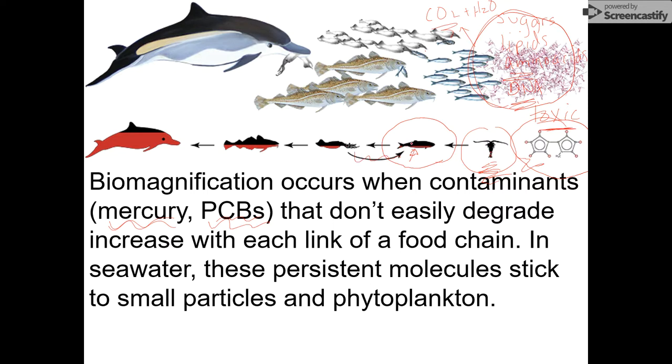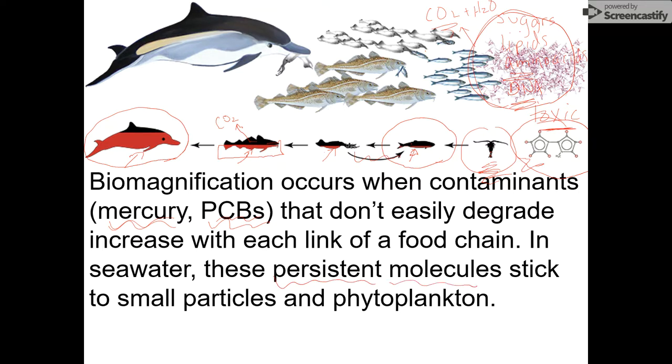And then this guy eats more than its body weight in this guy. And so you can see the red stuff is the toxic stuff. You can see it getting more and more of it as you go up each level of the food chain. So at the top of the food chain, a dolphin, for example, eats way more than its body weight in fish over its lifetime. So it breaks down all of the regular stuff to carbon dioxide, to urea, but it doesn't break down this toxic stuff. And so that tends to build up over time. That's especially true of these persistent molecules. And that's all we're saying through this.